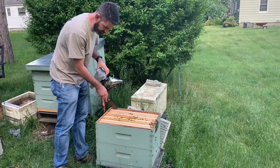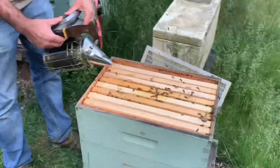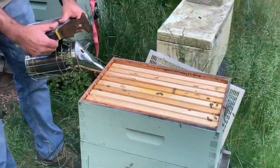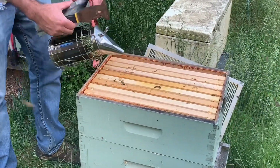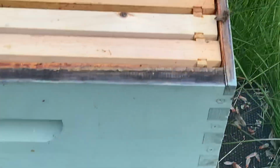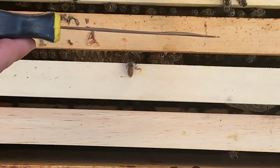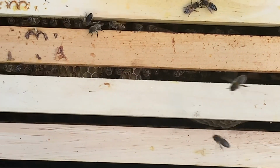How did that frame get so out of place? I'm just going to apply some smoke to push the bees down in the box a little deeper. Can you bring it to where you can see down? So right in here we've got a little bit of cross combing going on from the 3rd frame to the 2nd frame. So right away I know I'm going to have to correct that.